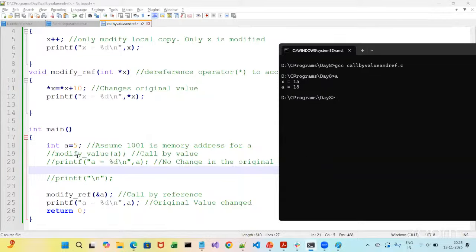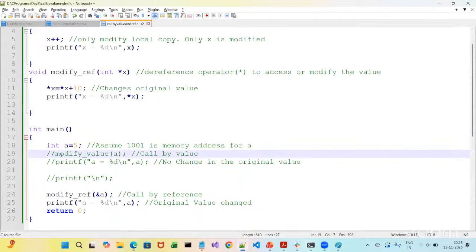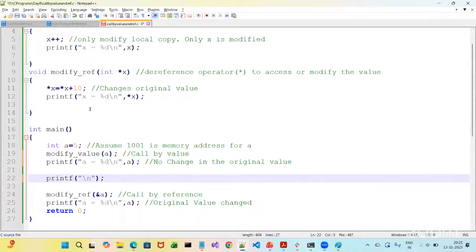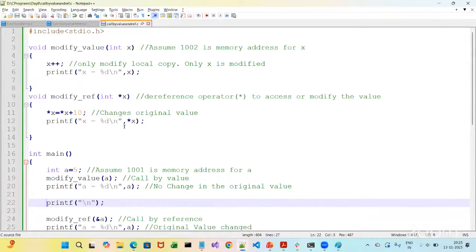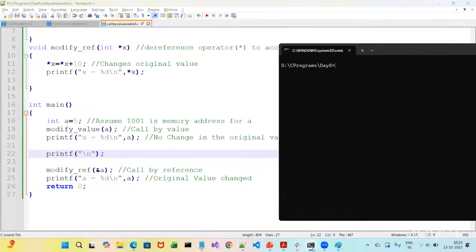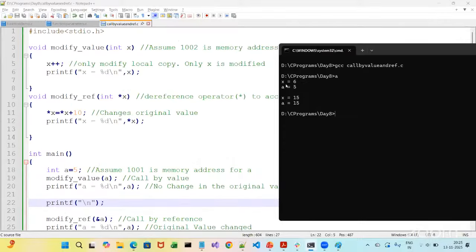Now let me call both. Right, now this is working. We have got x equal to 6 in the first case, and A will not be changed.